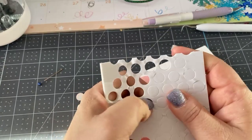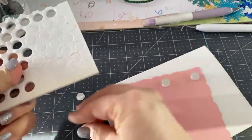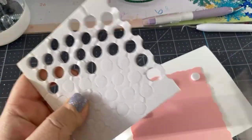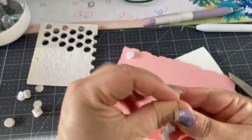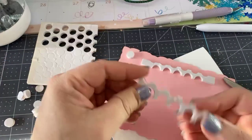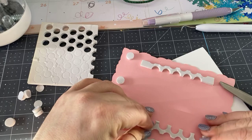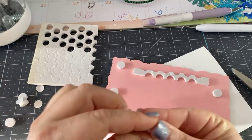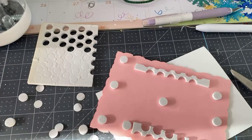Now, one of the things, if you have these pop dots, they usually come in like a sheet. You'll notice that my sheet's kind of been cut. And the reason behind that is after I take out those dots, I use this piece, especially for something like this card. It's going to be a long piece, right? So I just take it off like this and put it on the back of my card. Actually, I have another piece saved from earlier, so here it is, another one. So that will save you a little bit of time and product, but we'll put the other ones, and make sure you get it on all four corners of the card, and then put one in the middle, or at least one in the middle, to just kind of give it some stability if somebody were to touch it with their fingers.